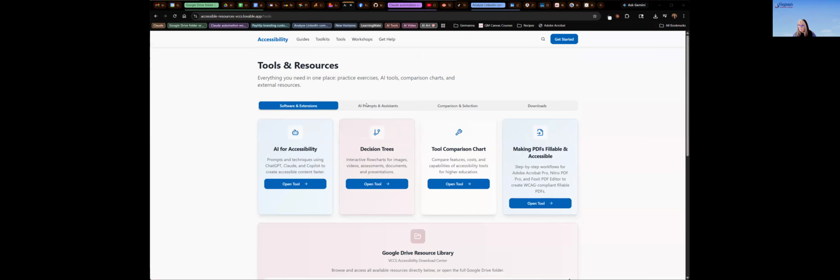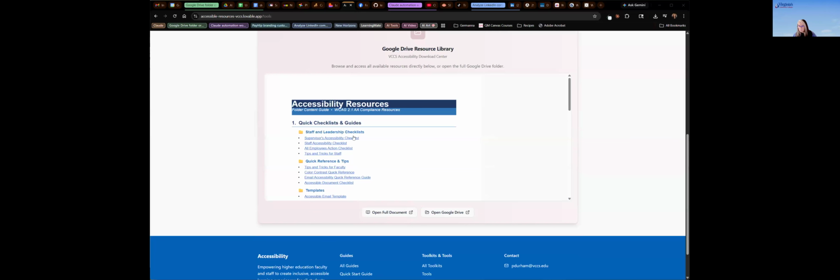I wanted to also show you one more thing. Inside of my website, under tools, you see AI for accessibility, but you also see this Google Drive resource library.